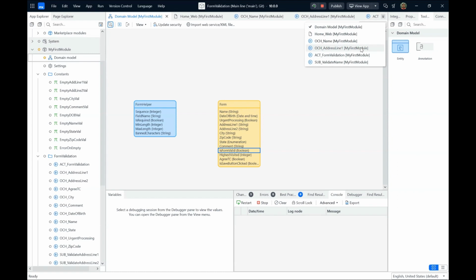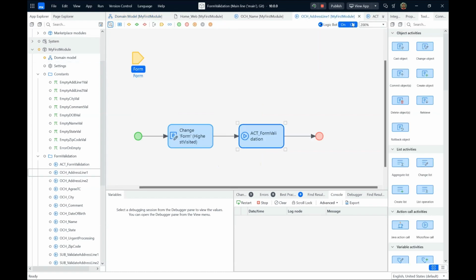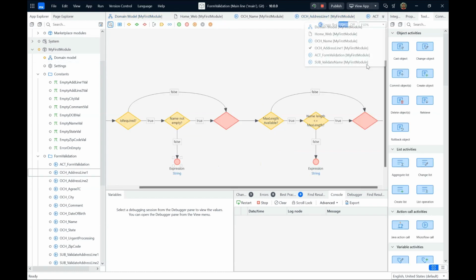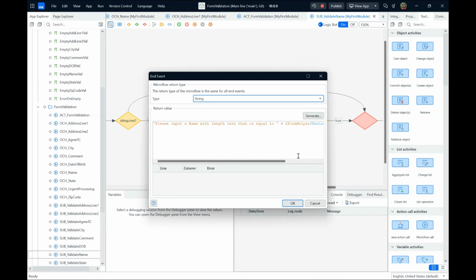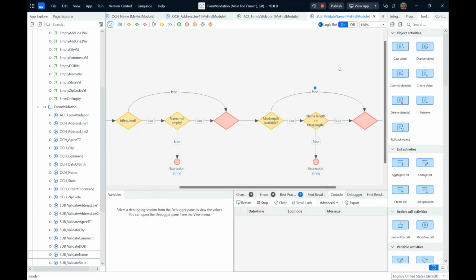So there are multiple ways to do it, right? And in this case we're just sending a string, we're not doing it through the constant. So we say please input a name with length less than or equal to maximum length, which we take from the attribute, and then space characters. So that's one example for name.